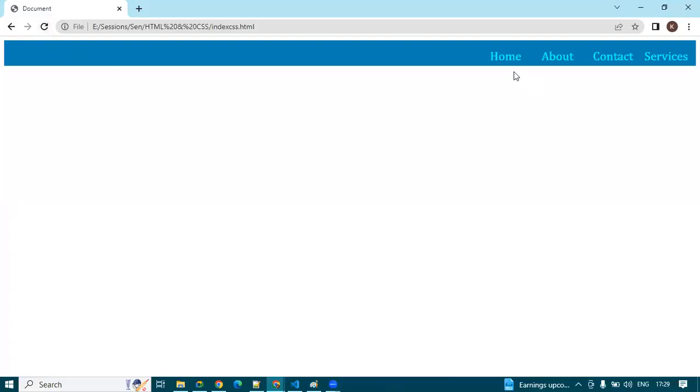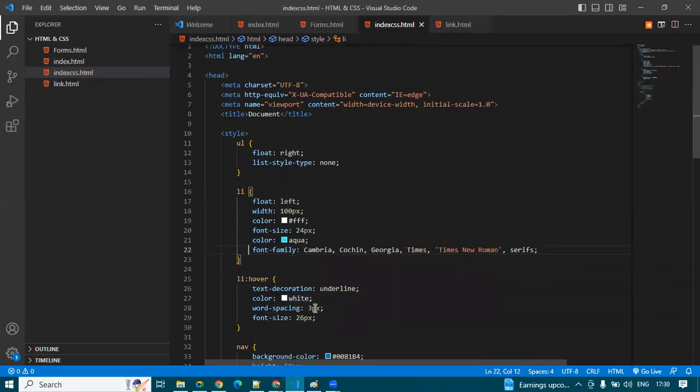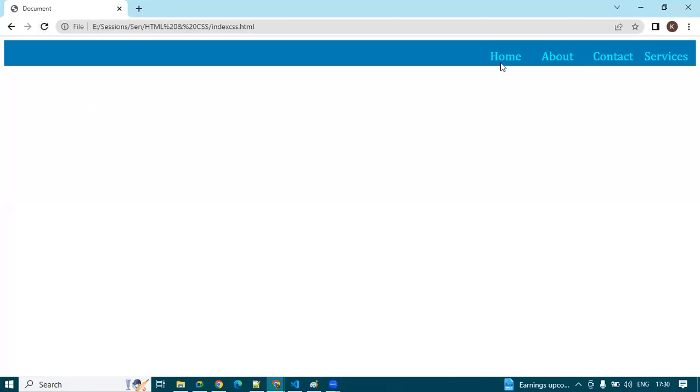Now when we refresh our page and highlight a specific area, you can see the font getting bigger and slightly wider because of the word spacing. If that wideness is not enough, you can increase the word spacing, and there are plenty of other ways to increase the wideness. This is how you highlight between menu items.